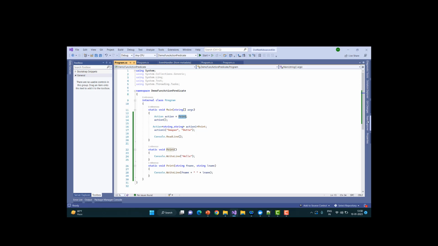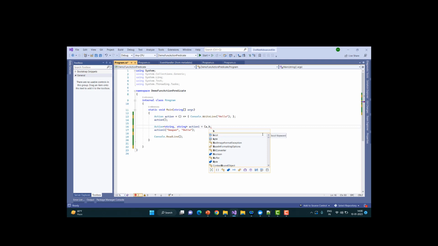Yeah, and we can convert this either to an anonymous method or a lambda expression. So instead of a named method, we can call Action by anonymous delegate or lambda expression. I have already shown how to call a Func delegate by anonymous method, so I'm not going into that. I'm simply using the lambda expression here. To call this delegate, we can simply create an inline method or lambda expression. To convert this Action to a lambda expression, we need two parameters.